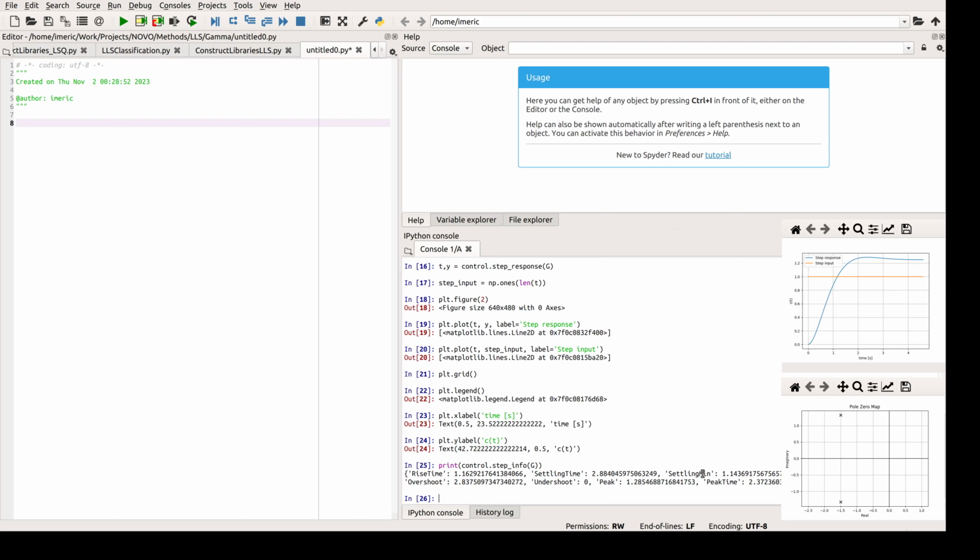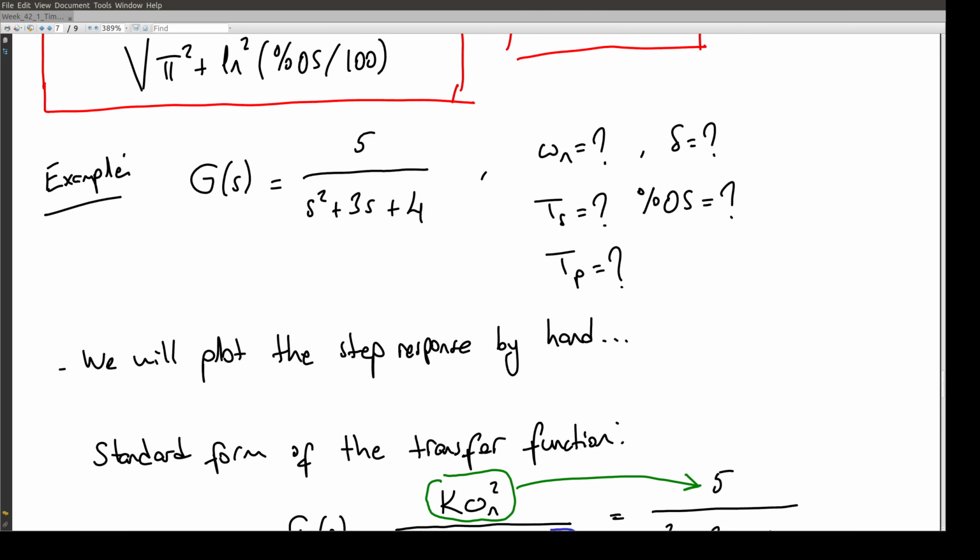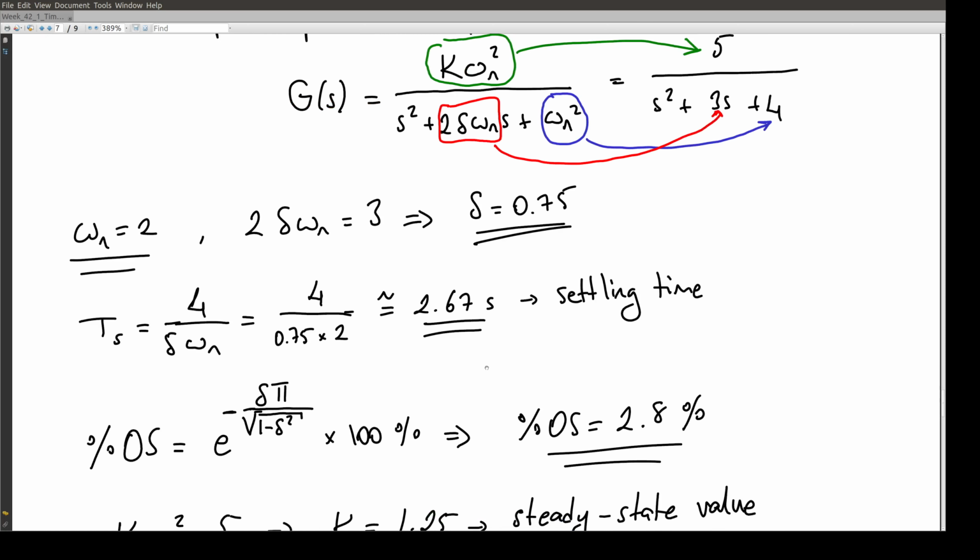So let's look at two of the relevant parameters that we are interested in. Let's say the overshoot, 2.837, etc. This is given in percent, although it's not stated anywhere there. If you look at the percent overshoot that we did calculate during the lectures, we calculated a percent overshoot of 2.8%.